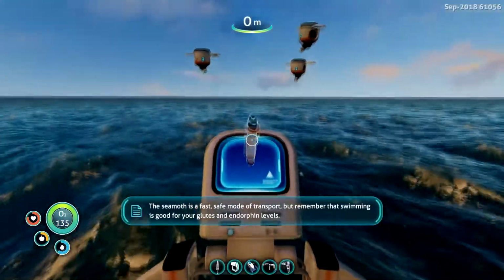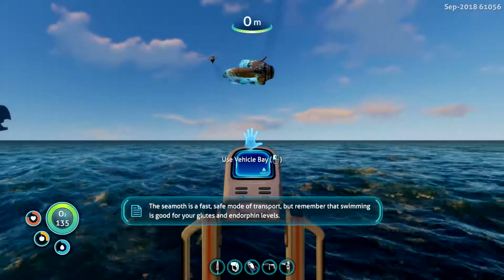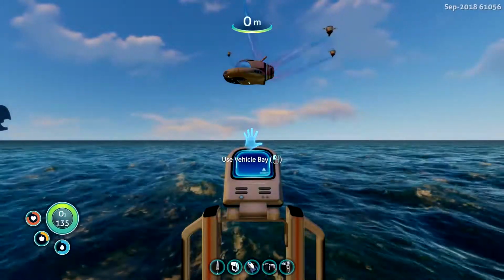The sea moth is a fast, safe mode of transport. But remember that swimming is good for your glutes and endorphin levels.